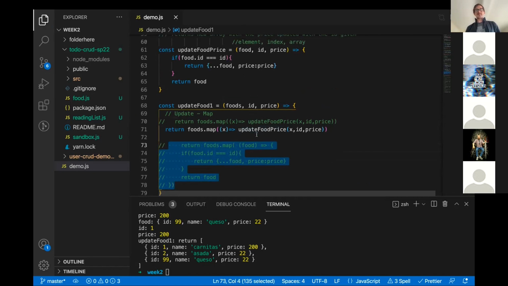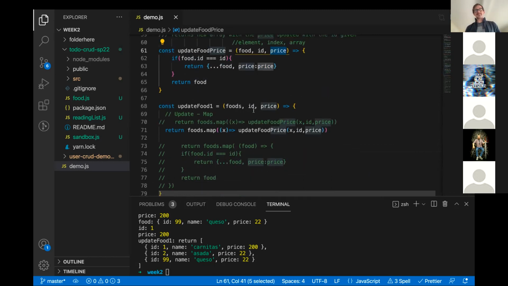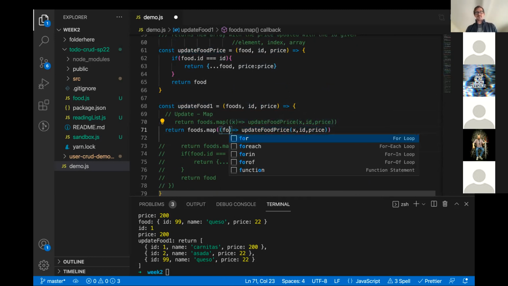Or I could write this in a new function that takes a food, but this one now needs to have the ID and the price because I need that for my logic. So I have to pass the ID and price from update food 1 to this function. And then if I do that, I need to wrap the callback function to my map in a callback function, or X, and then I could call this food. That's obviously the better name.